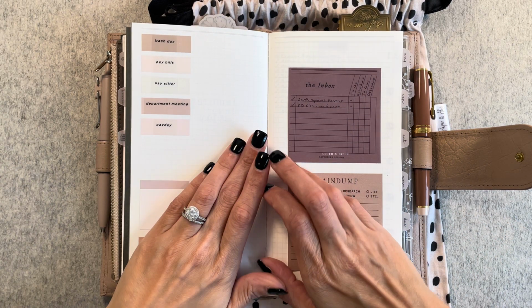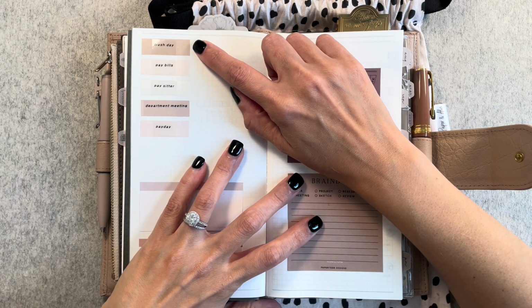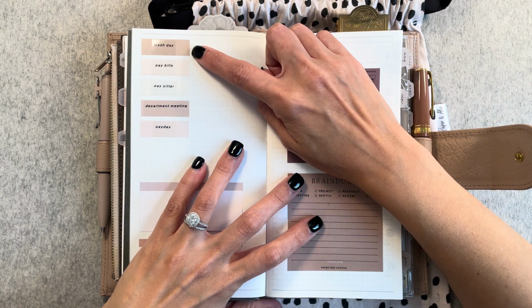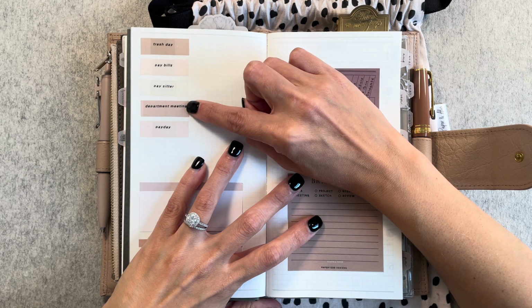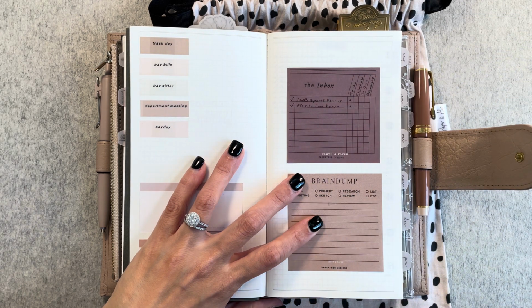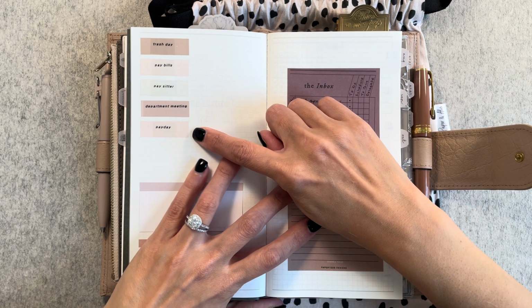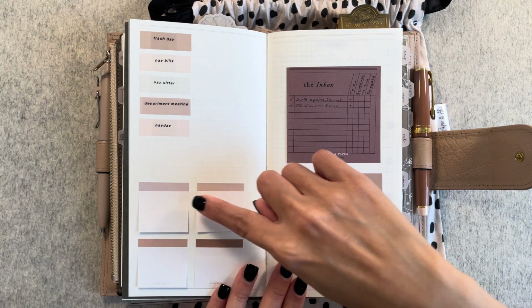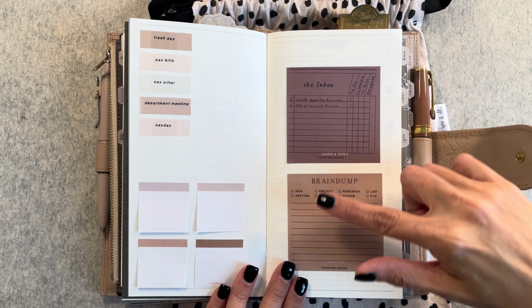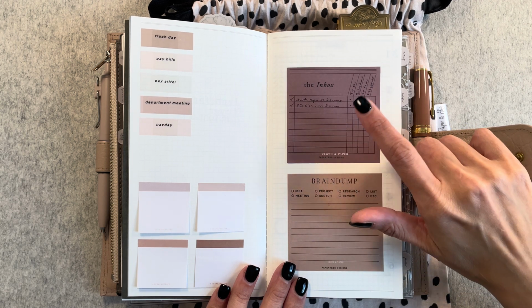I use the 2-page spread up front for my page flags that I created. These are like task flags. I put these in for when it's trash day, when I have to pay bills, the babysitter, when there's a department meeting. You'll see there's a faculty meeting sticker and other ones further in here, or when there's a payday. These are from Lucy Plans Life, these little sticky notes. These are from Cloth and Paper, and I just printed using the Paper Test Designs template on here.